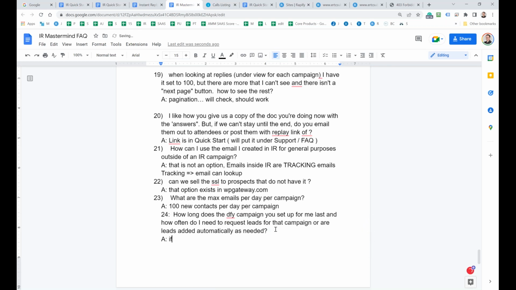If a Done For You campaign is linked to a bucket, it can last weeks. Once you see new contacts from yesterday, it's more clear when things need to get updated.